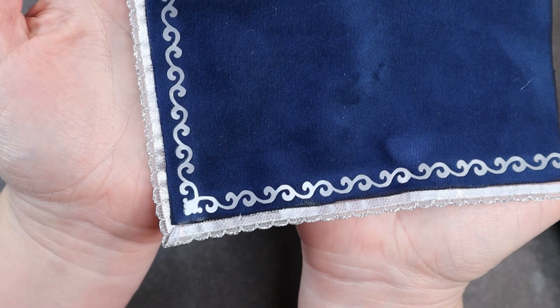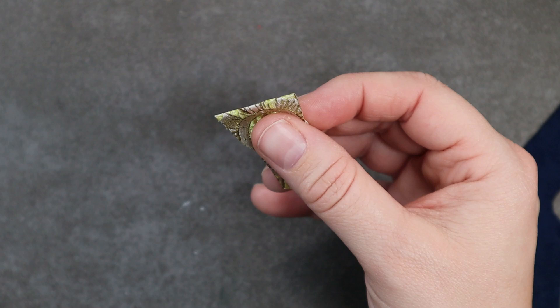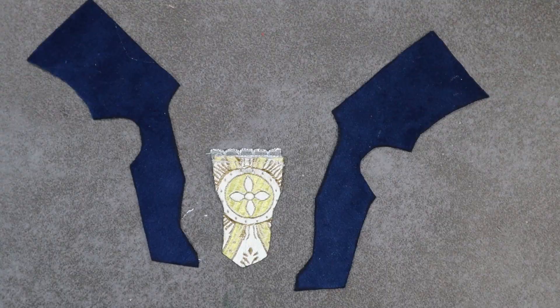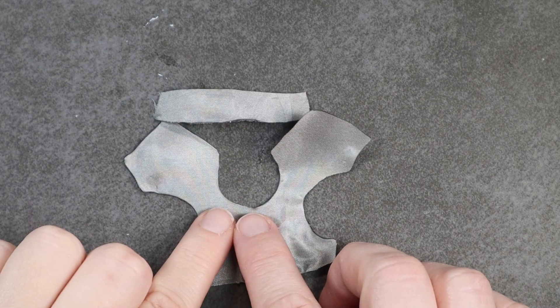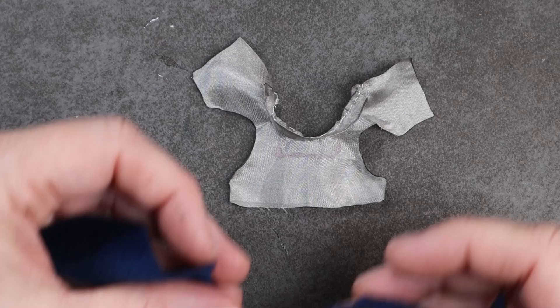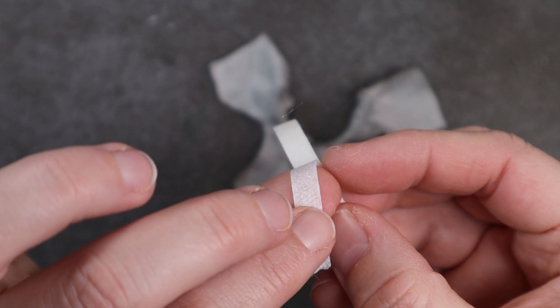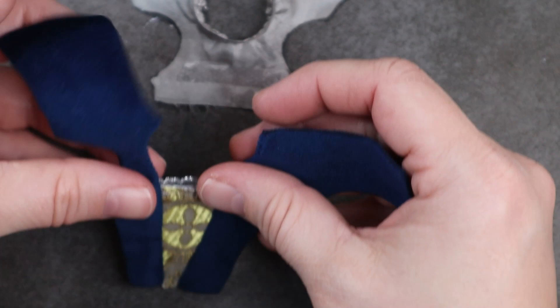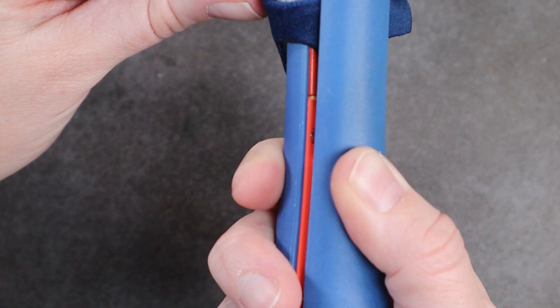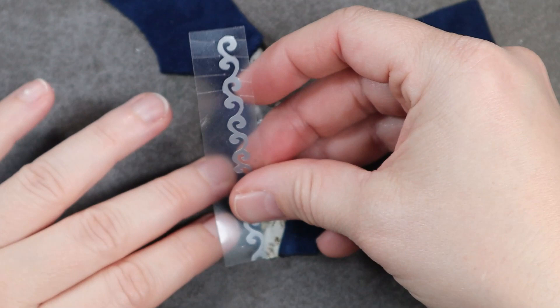Then we move on to the bodice of the dress. This is the fabric that I have planned for the inset, and I have hemmed the top portion of it and I am attaching a little bit of ribbon to decorate the top. Then I go ahead and I sew the inset to the sides. To have the look of an underdress, I am creating the sticky area and I am attaching the collar to that. And you can see I've marked on this piece where the overdress should lay on it. So I am attaching that with a little bit of hem tape. And once those pieces are all together, I go ahead and add in the heat transfer decoration to the bodice as well.